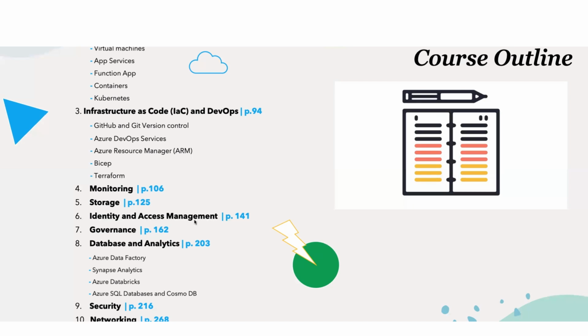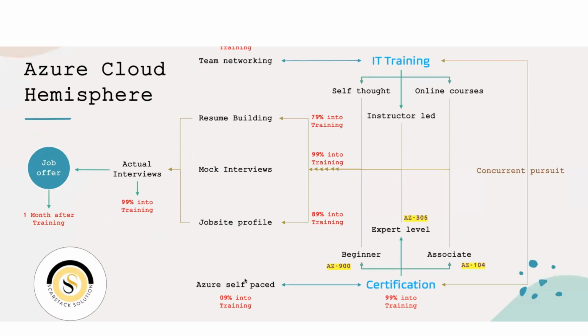including storage that we saw, identity and access management, which falls under the usage of what we saw some few minutes back when we were talking about Microsoft Entra ID, and where we also discussed Azure RBAC, which is the Azure role-based access control used in controlling what users can do or limiting what users can do in the cloud. We also saw things like our governance, database analytics, as well as security and networking, where we saw our virtual networks.